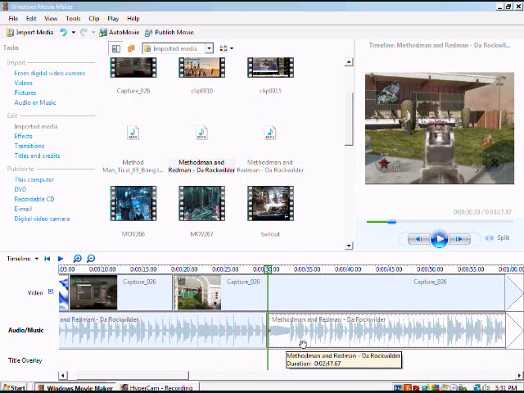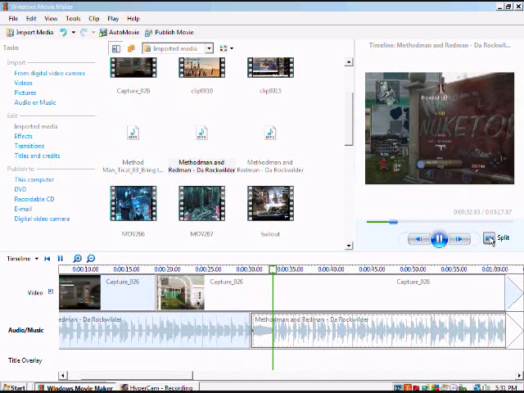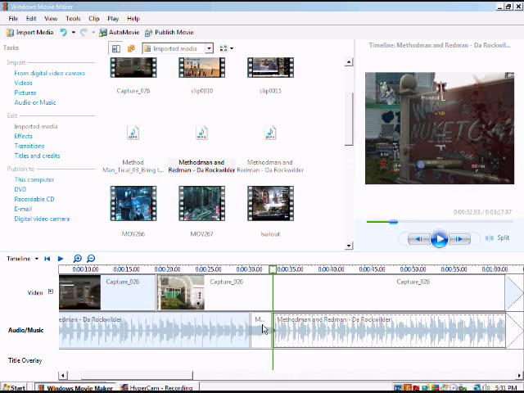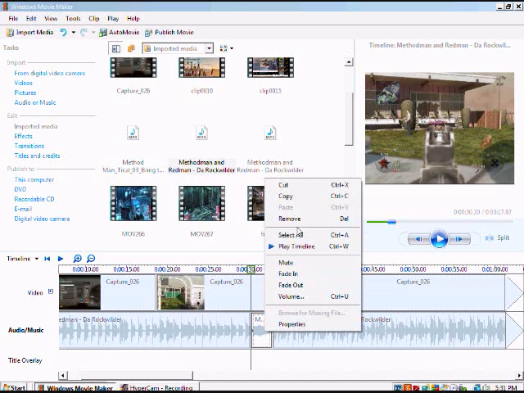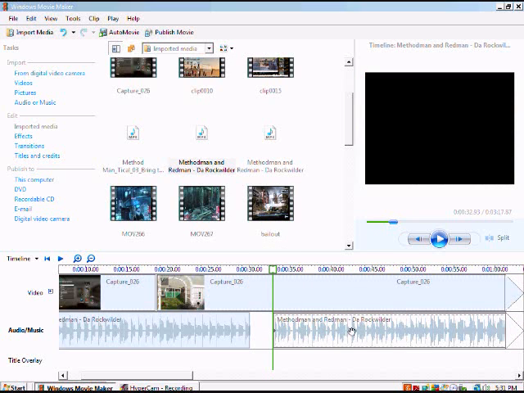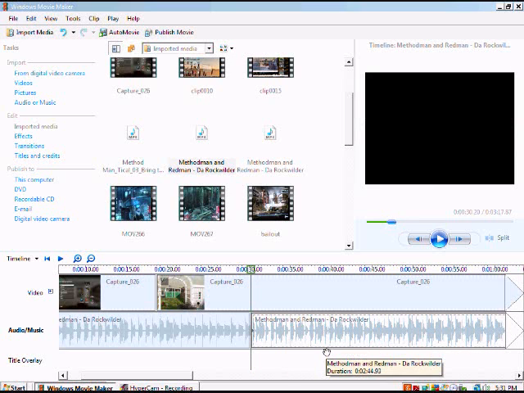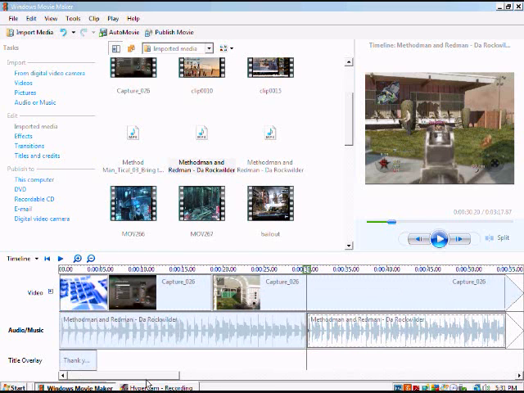Then you want to hit play again, and right before it comes back in, you want to hit split again, and then go to the file in the middle that you didn't want and remove it. Then just click and drag and pull the file over, and it will play seamlessly through, and you just got rid of some of the audio that was in there.